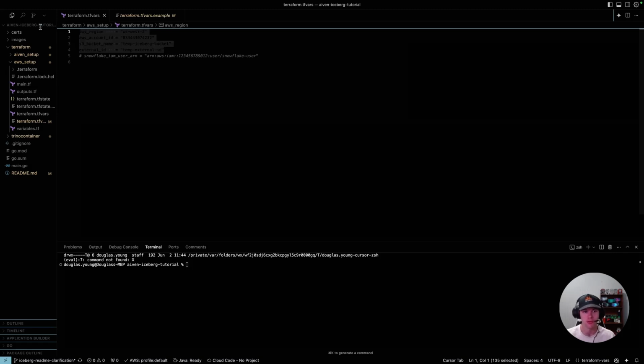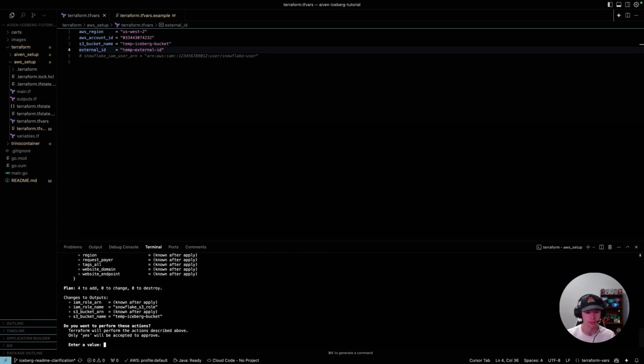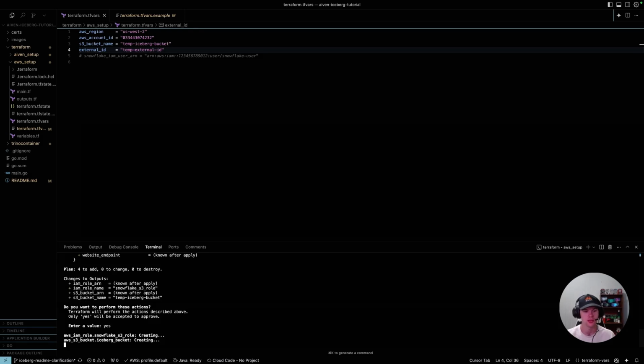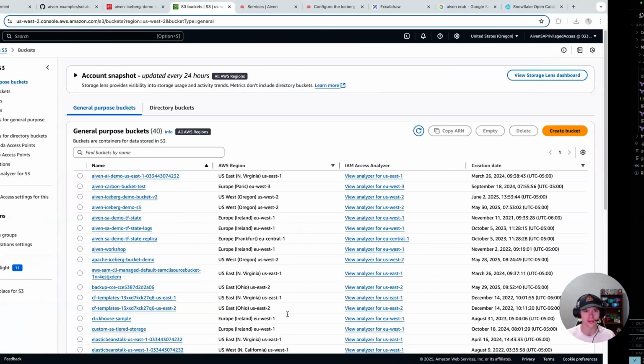So I'm going to input my variables like this, and then we're going to go down here. And we're going to go into this directory itself, and then we're going to run terraform apply. This is going to be really quick and speedy. We're going to say yes, and while it's creating, and now it's done. And now that it's done, you're going to want to make sure to copy this ARN because we're going to need to put this into Snowflake Open Catalog. So let's go do that now.